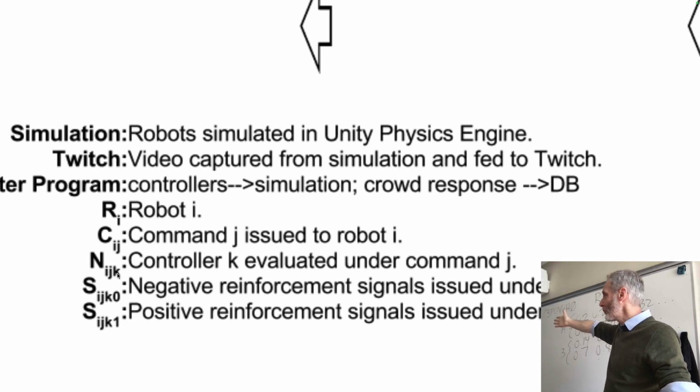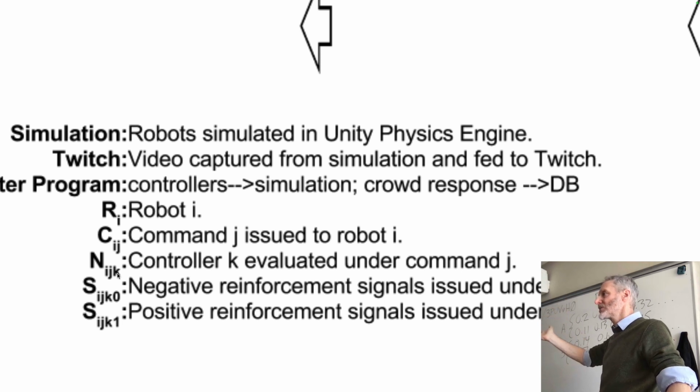We might have, over the span of this experiment, and we probably did, send more than one random neural controller to the worm while the crowd was trying to teach it to jump. So there might have been multiple neural controllers generating sensor data while the worm was being taught to jump. So far, so good? So we've got two robots, hundreds of commands that the crowd issued to the robot, and thousands and thousands of random neural controllers that were run on the robots. So far, so good? Okay.